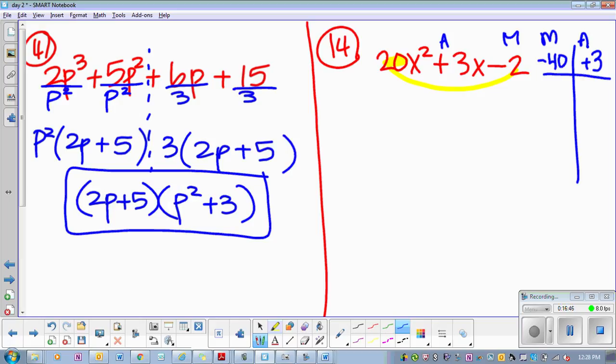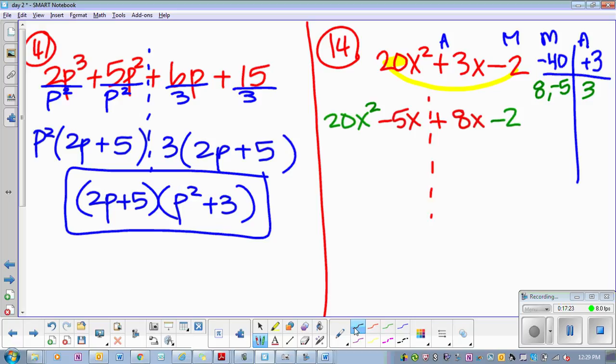Okay, so what is this? 10, 4 is not it. 22 is not it. What do we have? 8, 5? 8 and a negative 5. That gives me 3. So I have to bring down the first, bring down the last, and then rewrite the one in the middle, the 3x, using the two numbers. So you know what? I'm going to switch this and say minus 5x plus 8x. Okay? You can write it in any order, right? As long as you use the two numbers.